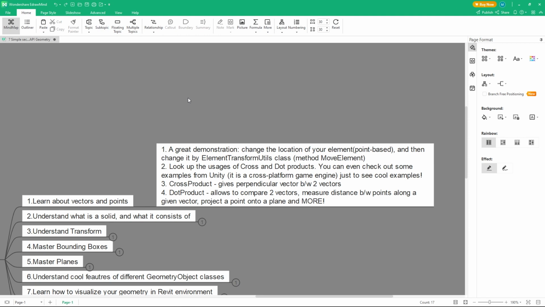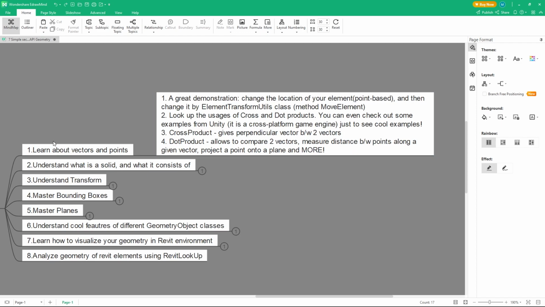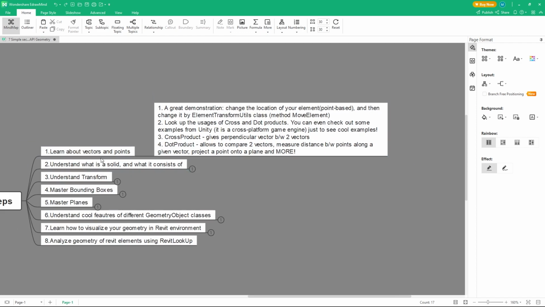So for all geometry objects that you want to master, you need to understand what it consists of, what properties are crucial for this object to just be created. But as you can see here, I've typed vectors and points, and I just showed you only like XYZ object. So in Revit API, vectors and points are represented by XYZ object.